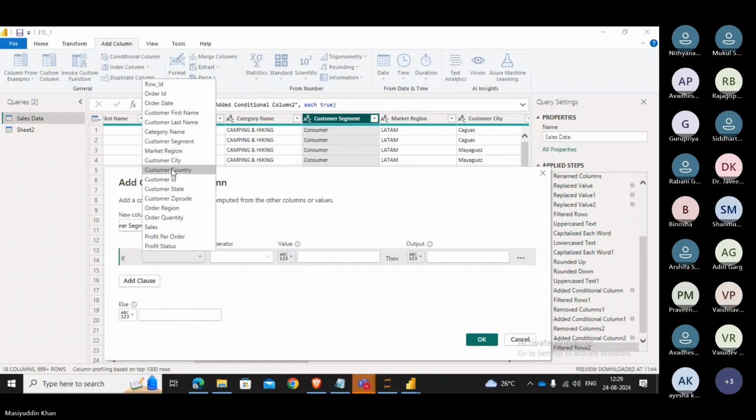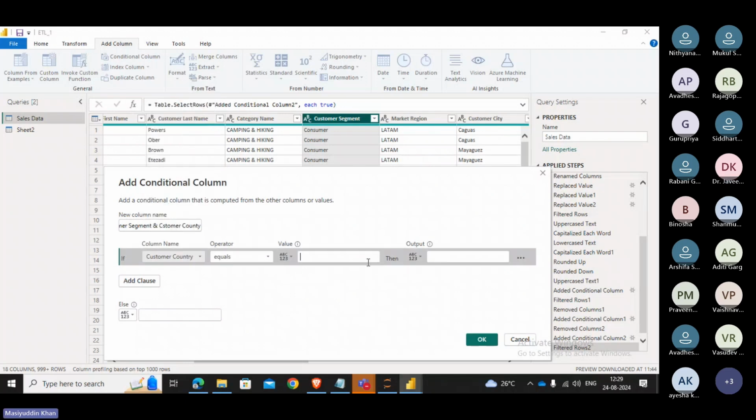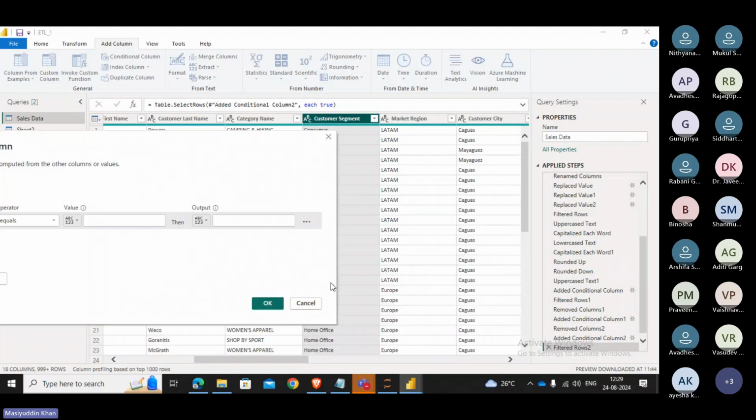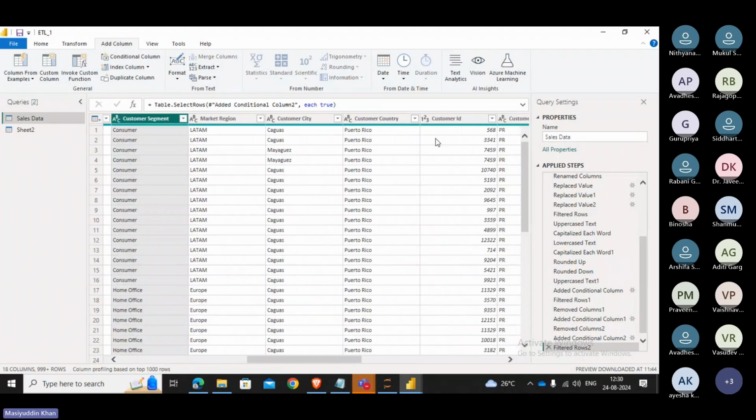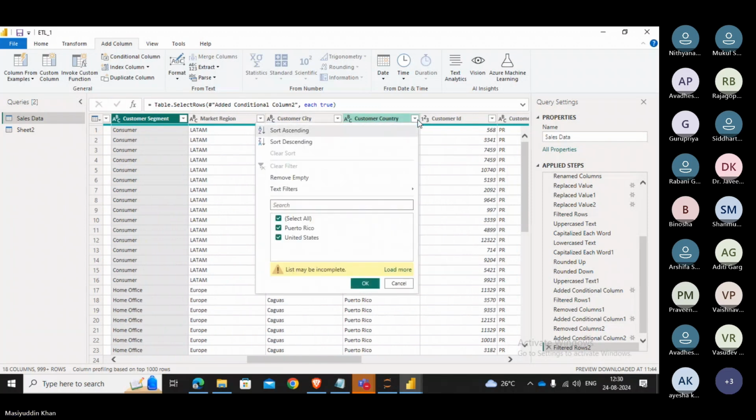Customer country equals United States and Puerto Rico, that's totally fine.